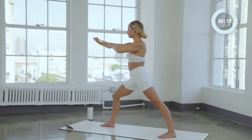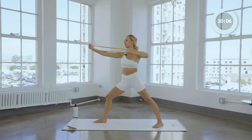Sometimes they just don't really work as we move through our day, right? We're just kind of hunched forward and stuff. So this is gonna really help to remind you to use all of those muscles.